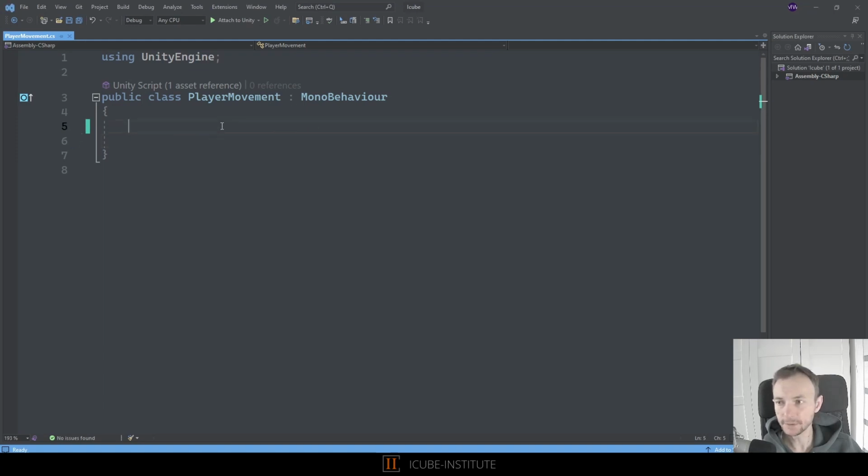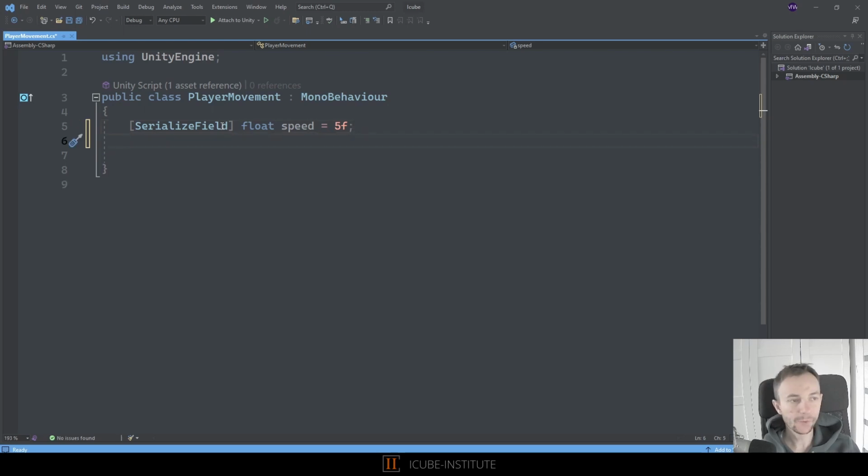And the first thing we want to do is to serialize some variable so that we can change it in the inspector. It will be about the speed. So let's type speed equals 5f for the beginning. It's just a random number. I think it might be just right. But this is why we make it a serialized field, so that we can experiment later in the inspector with this value.